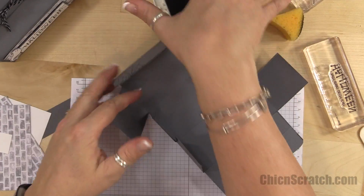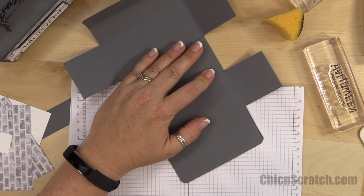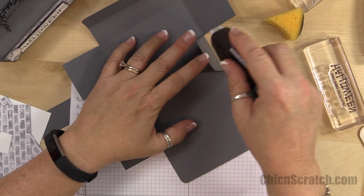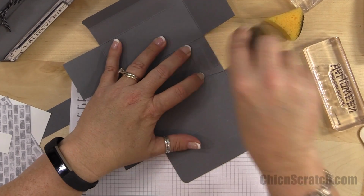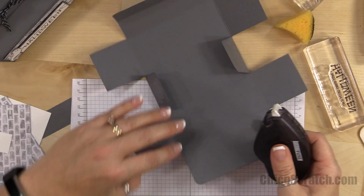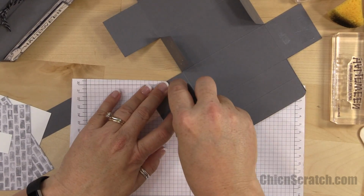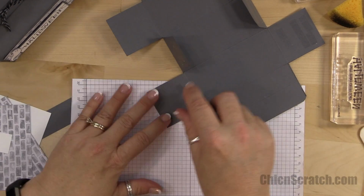Okay, so where you're going to put your adhesive is on these two pieces here. So I'm going to get my fast fuse. Let's try again. And then these two pieces here. So this side and then this side. Ha, I just ran out. Okay, I'm going to use my snail.